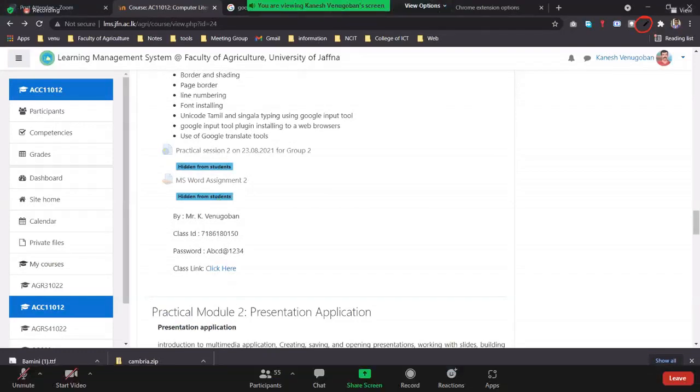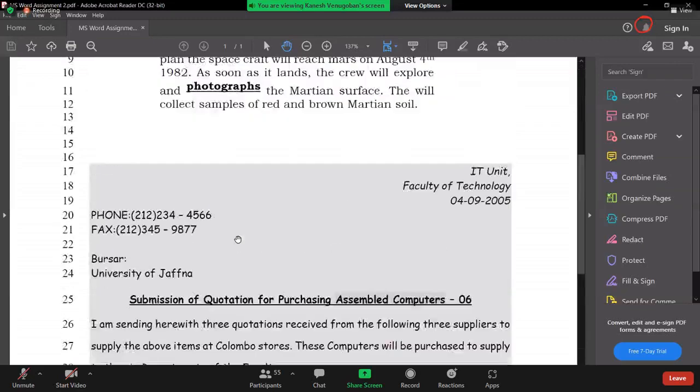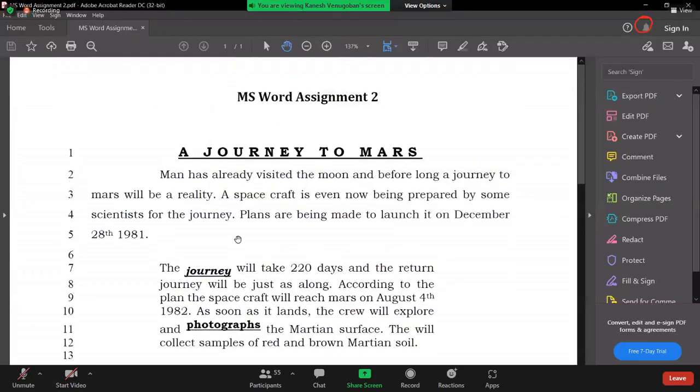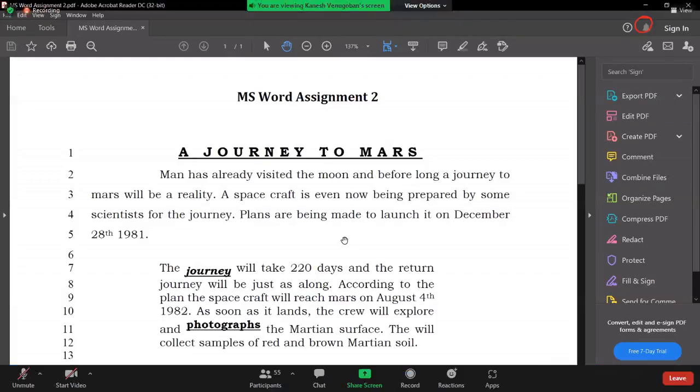Please, this is the assignment. So all assignment contents are covered today. Using today's session, you can create this assignment. And I think the deadline is 2nd September or something. So within that, please finish this assignment and upload it in your LMS link.